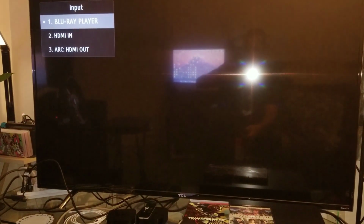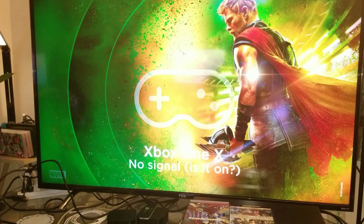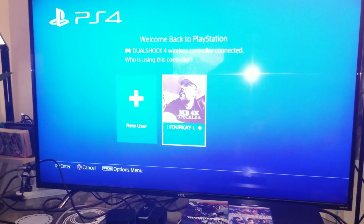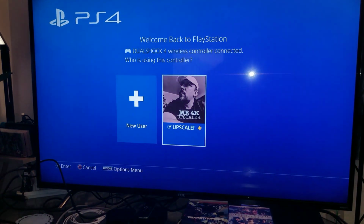And from there you will see, there it is, HDMI in. I'm going to click on the HDMI in, select HDMI in, and it should show up. Hold on. Let's see. There it is. You see? It has shown up. There you go.